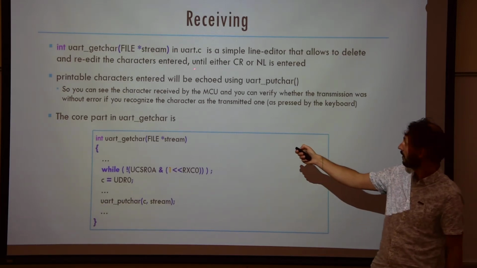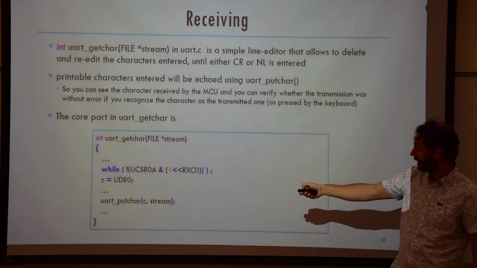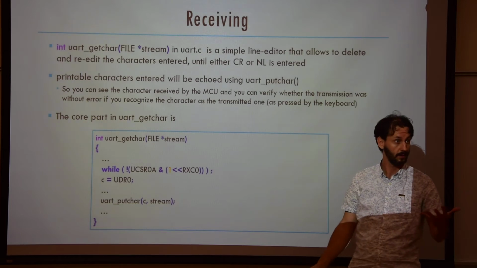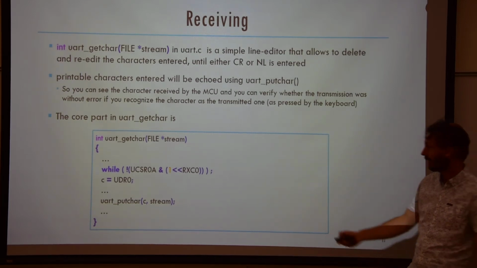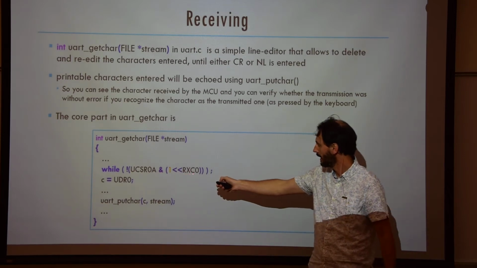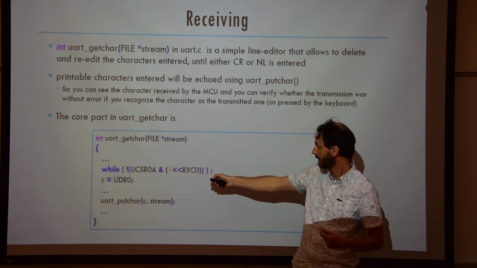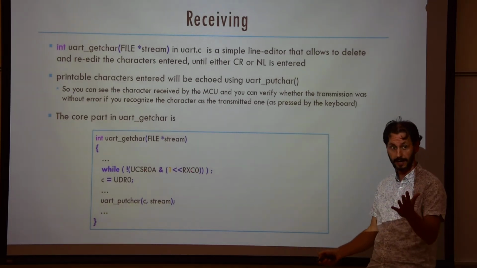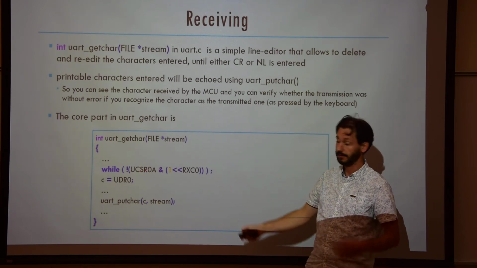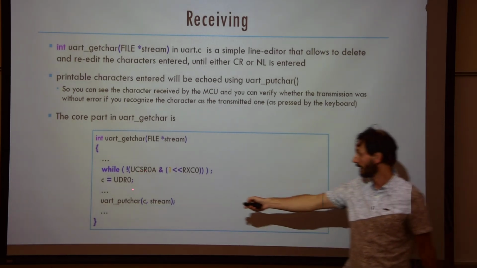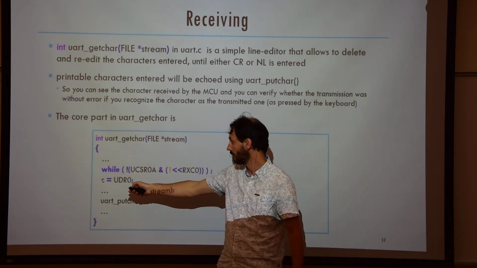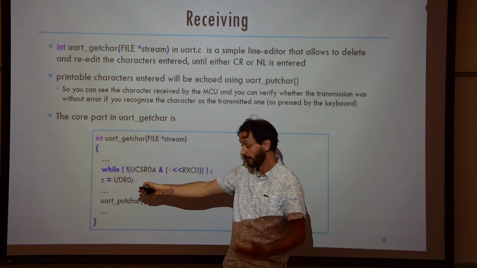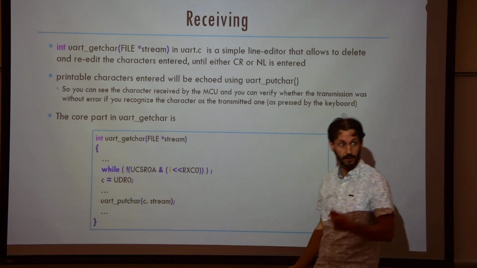All right. So effectively, now we have a while loop here that waits until there is something to receive. Now we're looking at the same register, and now we look at this particular position. So when the bit at this position in this register is set to high, you will get out of the while loop, and it simply means there's something that was received, so you can read this register, put it into your variable C. And when you have this construction here, when you write this, it means that you're actually reading the receive buffer.